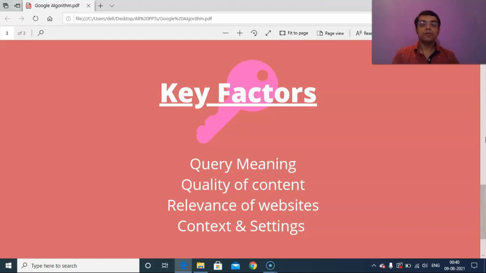So in a nutshell, it's about the query meaning. If the search intent is in sync with a few of the Google Ads there, then those Google Ads are going to be popping up over a few other Google Ads, which don't have any relevance in terms of the query. For example, it will not throw up something about football, right?